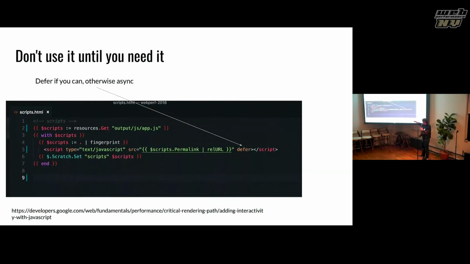And then again, and I think everybody knows this one by now, I pulled in my scripts and I defer my scripts. I always start with deferring them. If I need something to be delivered async, then I do, of course. But I always start with defer, and I usually don't have a problem with it. The difference is, and somebody correct me if I get this wrong, async downloads the JavaScript at the same time everything else is downloading, but it doesn't do anything until everything else is downloaded.